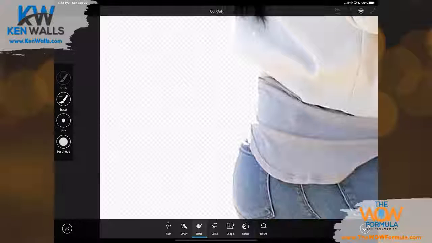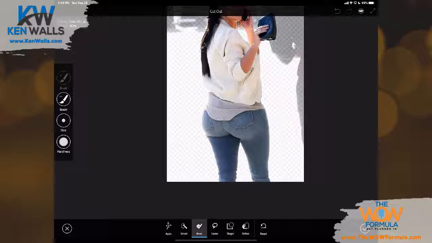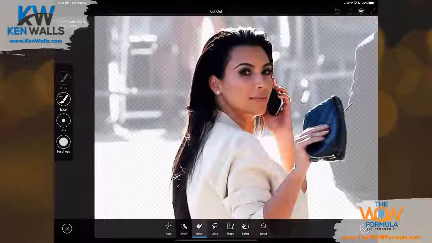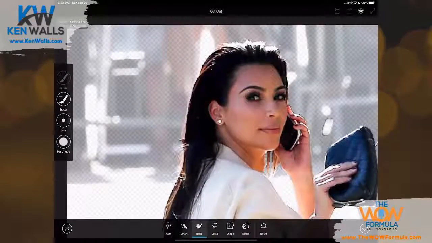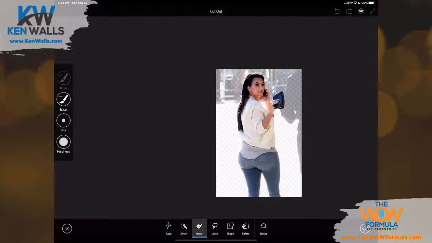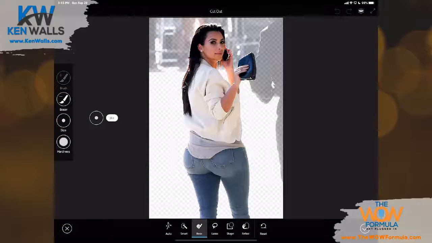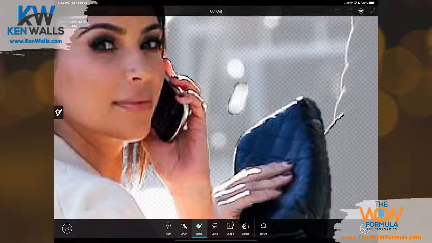So all I have to do is go back to cutout and go to the brush minus, increase the size, and zoom in and go, okay, let's get rid of that. I think this right here needs to go. And then hit the check mark again and see what we have. So that's, again, I picked a random photo, so we'll just go with that.